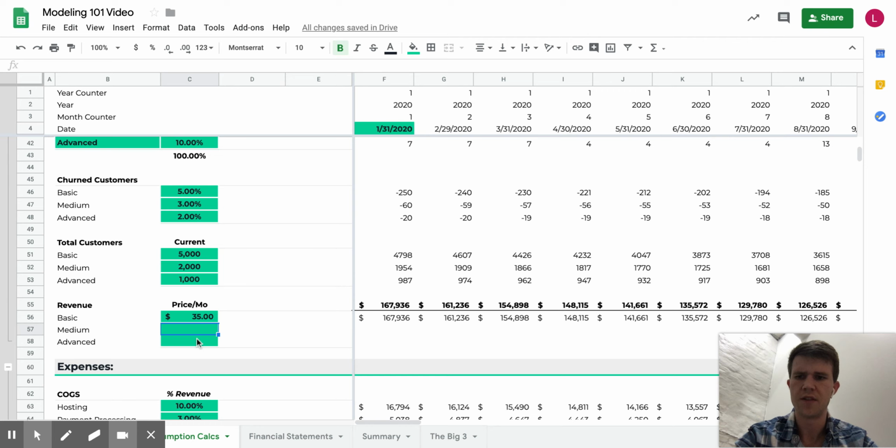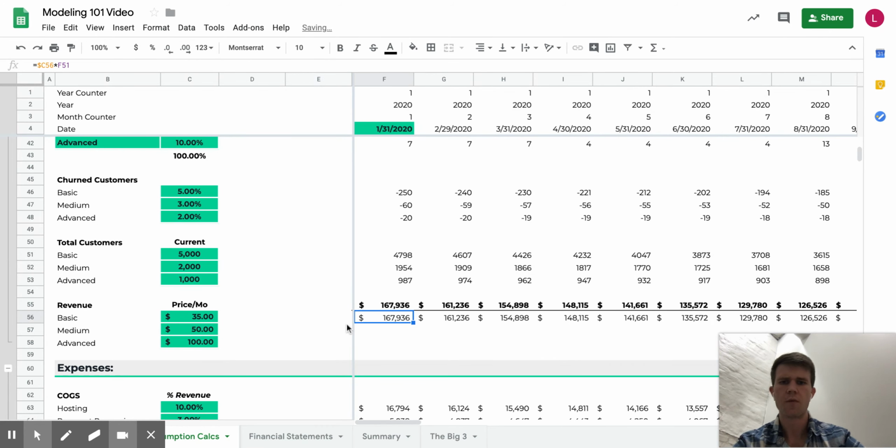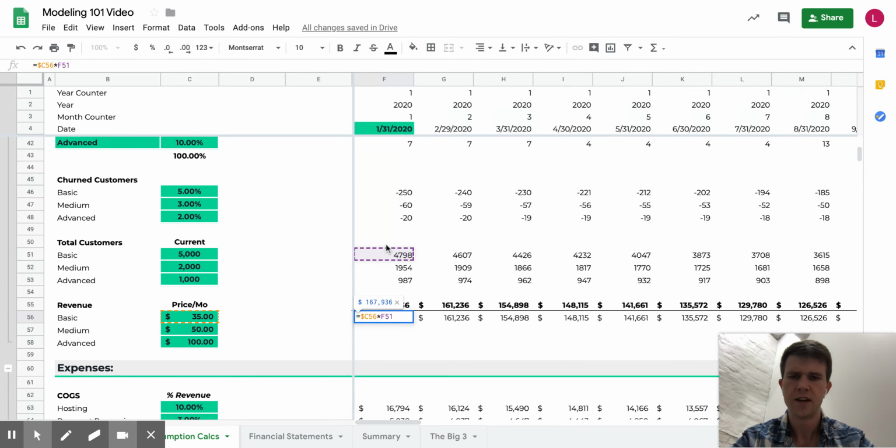We'll say that the medium package is $50 a month, and the advanced is $100. So to calculate revenue, it's just as simple as price times quantity. We've already established the quantity, and we're just going to be multiplying that by the monthly price of $35 a month, and that's for the basic package.